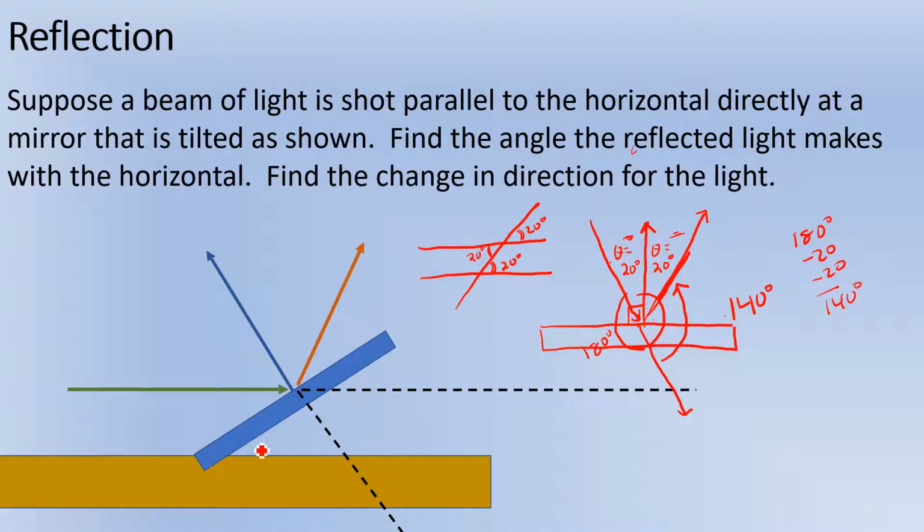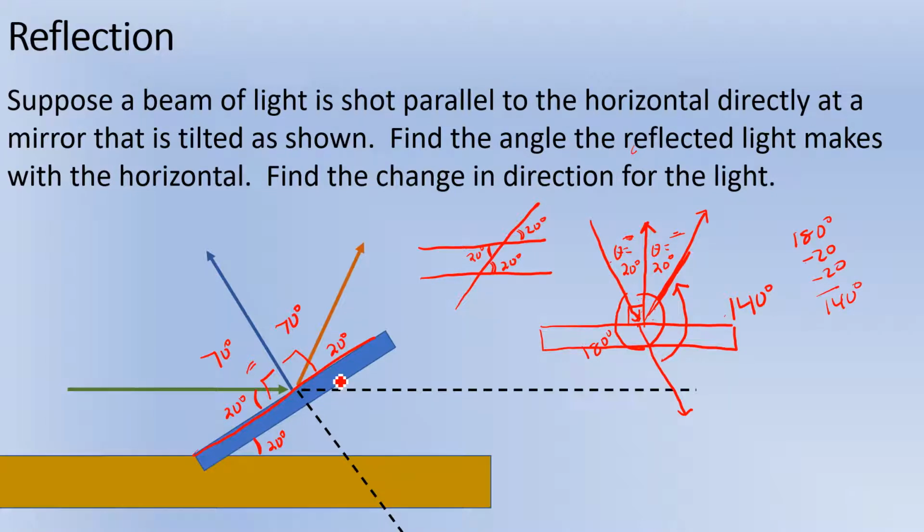So let's go to our problem, and let's say that the angle my mirror is making with the horizontal is 20 degrees. Now I'm going to make this plane surface really clear. Here we go, alternate interior angles. So this is 20, which means my angle of incidence is 70 degrees because it's made with this normal, which means my angle of reflection is 70 degrees, which means over here, this is also 20 degrees.